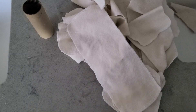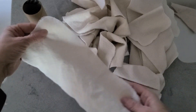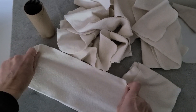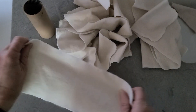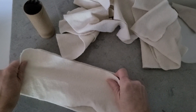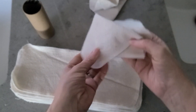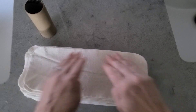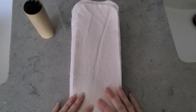The next step after washing is to roll your toilet unpaper. First, stack the sheets — take each one, stretch it out, and stack them on top of each other one after the next. You can see they come out really clean when laundered. I've had mine for several months and they're still nice and clean. They actually get softer the longer you have them and the more you launder them.